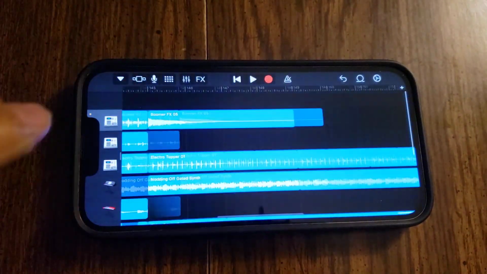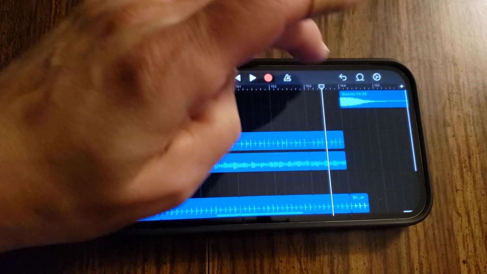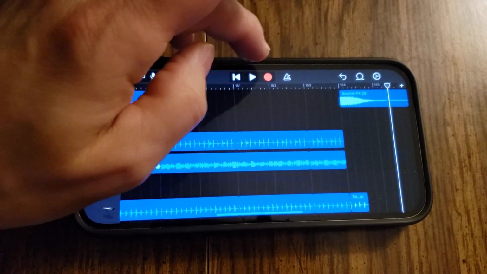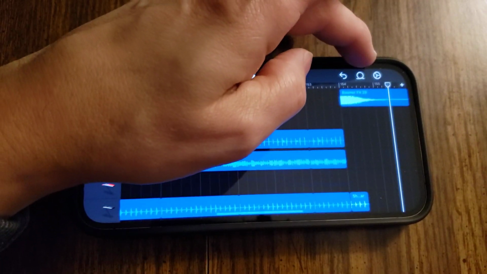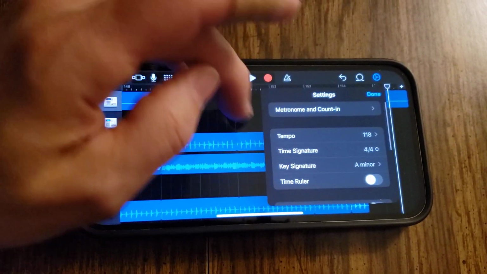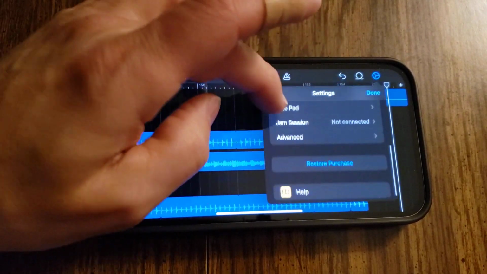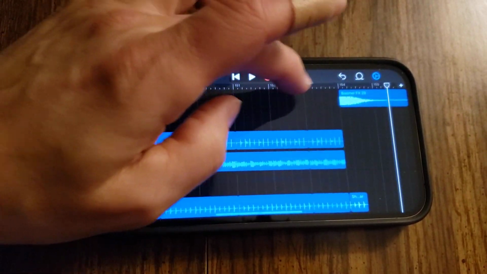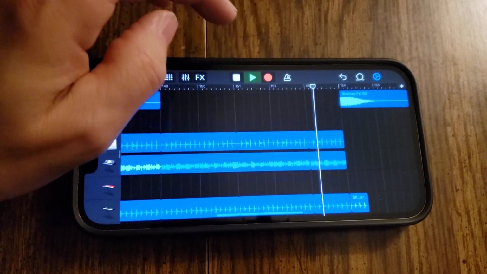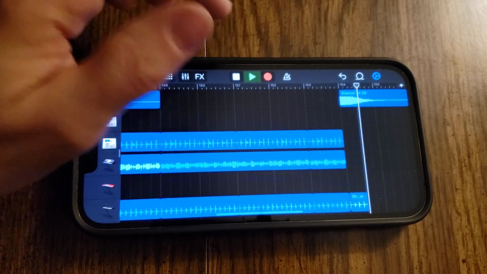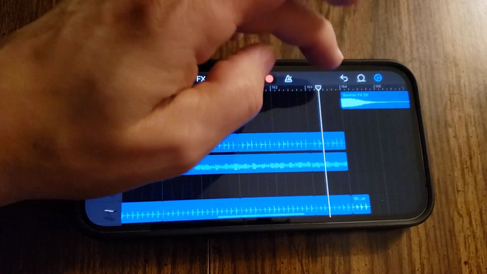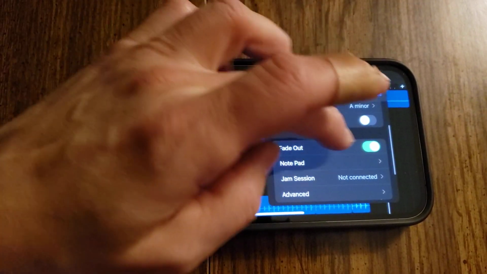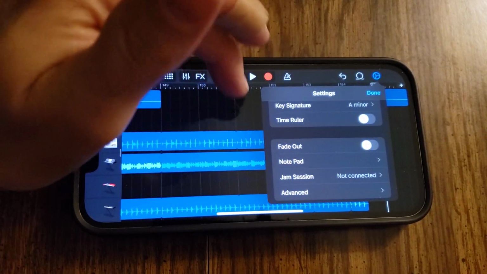All right, so we'll go all the way to the end of the song here. And it kind of does fade out. Hit this icon right here, settings, and then you can say right here, fade out. All right, you can click on that, hit done, and then it'll automatically fade the song out. See how it got a little bit quieter there towards the end of that? It's already getting quieter. So since this song already kind of fades out anyway, we're not going to do that.